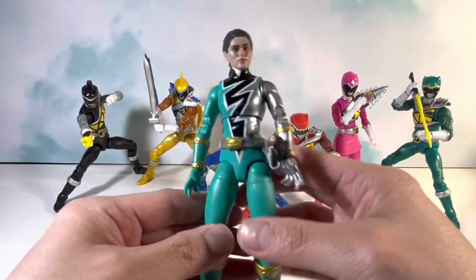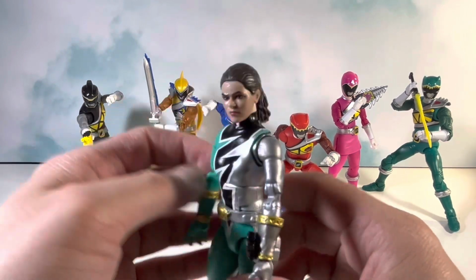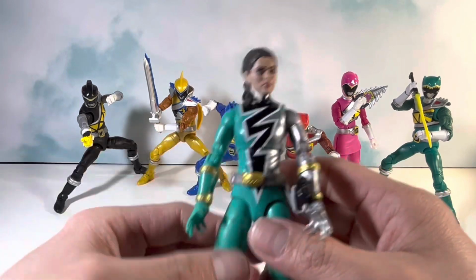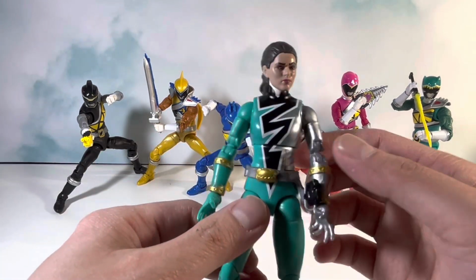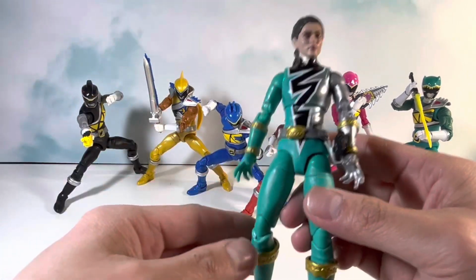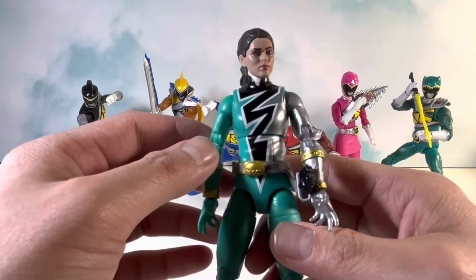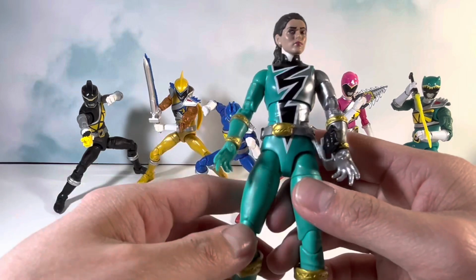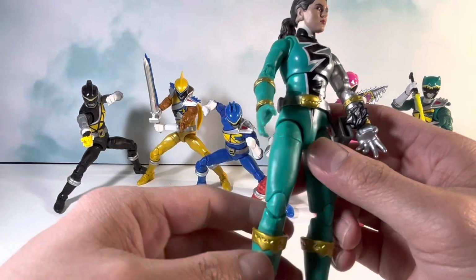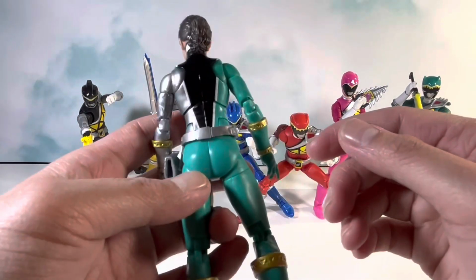So this is the figure out of the packaging. As you can see, this is the Izzy head sculpt. Looks really nice. From what I remember, I don't remember her having her hair tied up. For some reason, I remember her hair always being down, but I like the way this looks. The silver just looks really, really good. I think it looks better than the Dino Fury red. It just makes the gold pop out. I think green and gold is just always a good color. But yeah, this figure looks really dope.